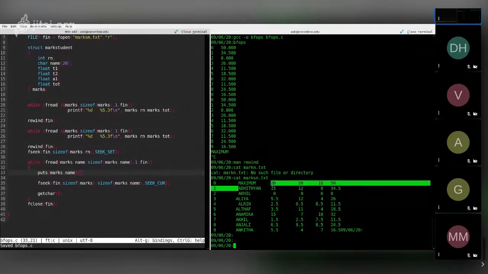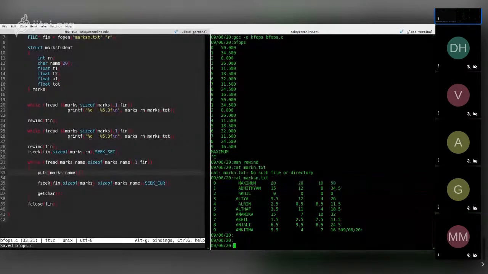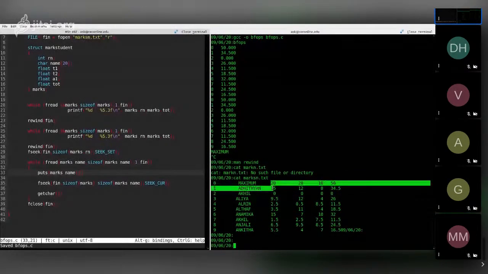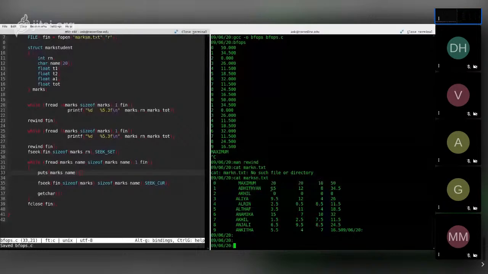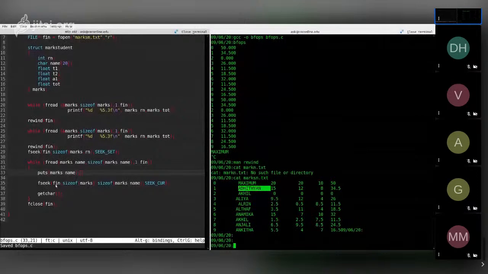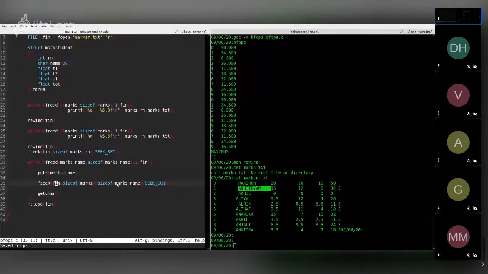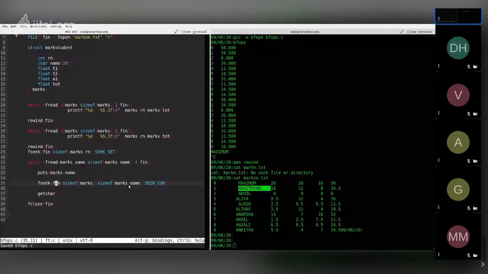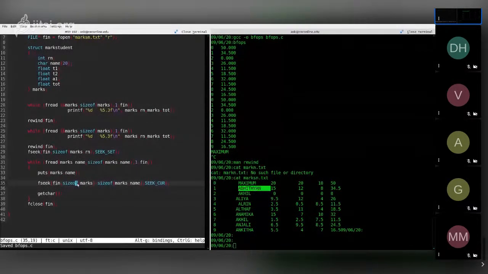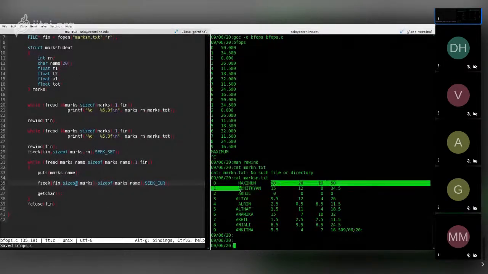So we will advance by one record space minus this much space. That is what we have done with fseek in that file: size of marks minus size of marks.name. The total record is 40 minus 20, so it will skip 20 characters to reach here.